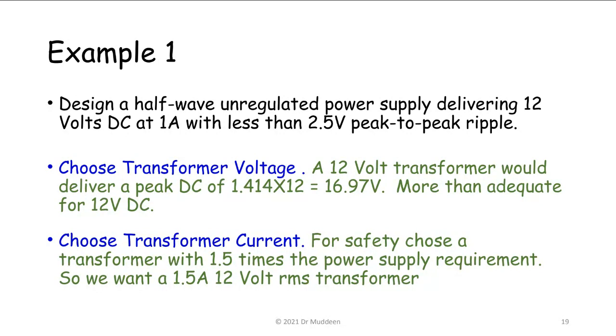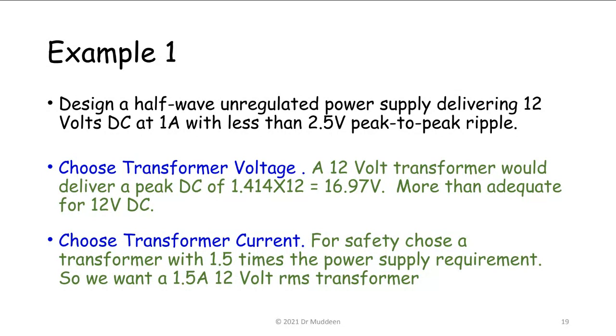Second, you need the transformer. Remember, the current for all of the power supply is coming from the transformer. It's not being created elsewhere. So if the DC supply has to give you 1 amp, typically you want to get a little bit more than that. The usual thing is to go about 1.5 times that, so you want a transformer that is going to give you 1.5 amps at 12 volts, typically.